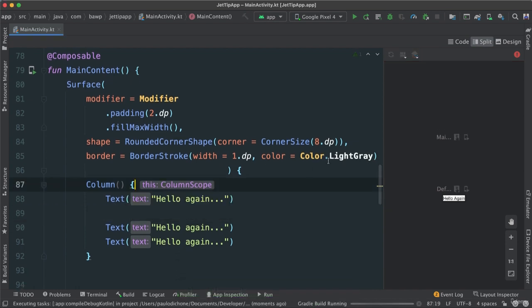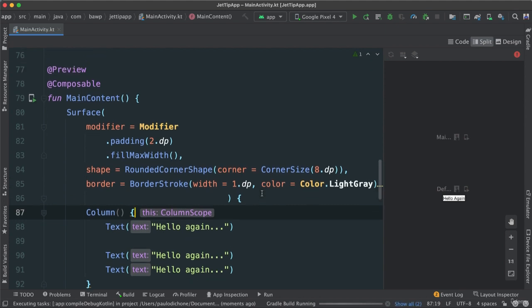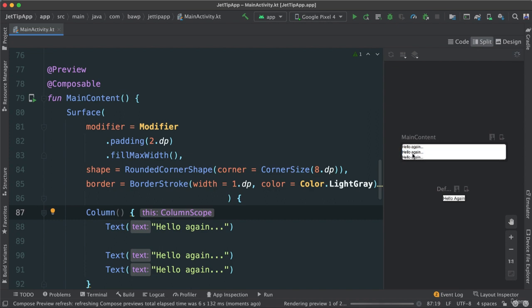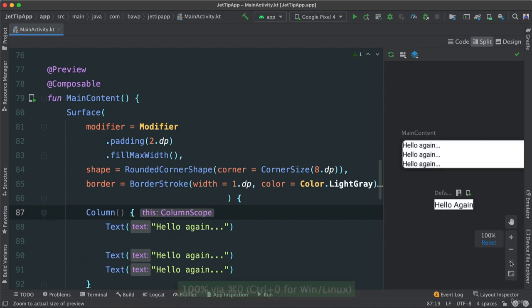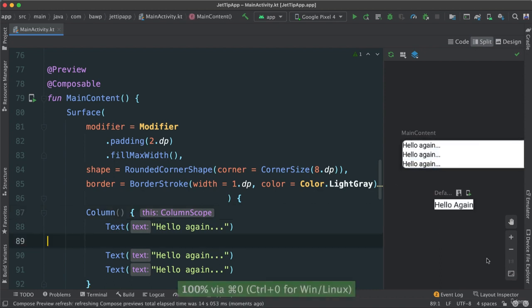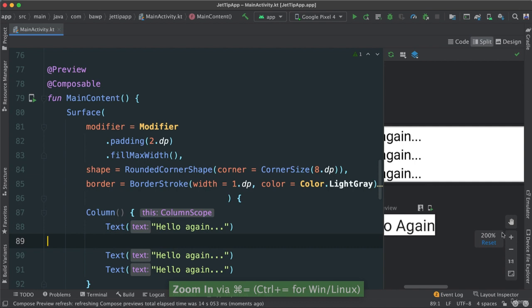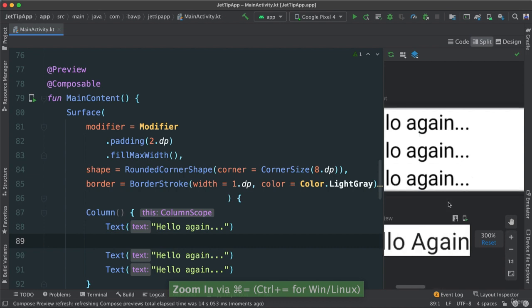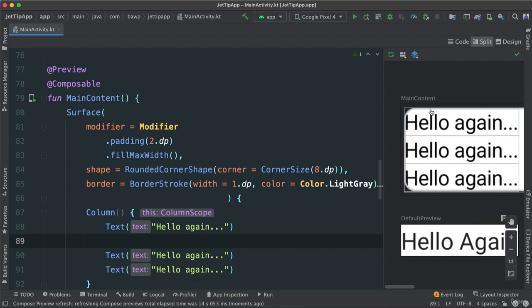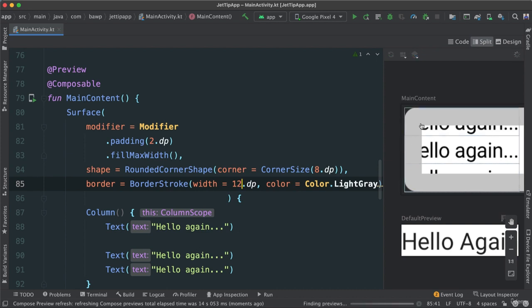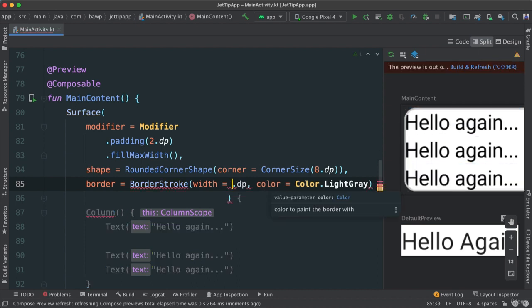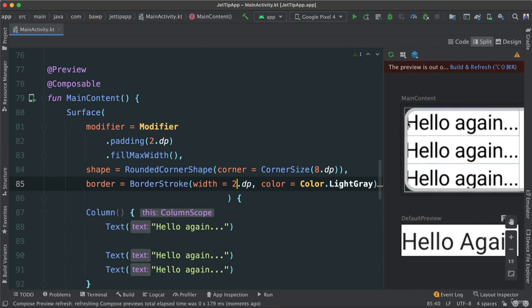Let's go ahead and refresh just to see what we are going to see. And there we go. It's really small. Let's make this a little bigger. And if you look closely, I'll exaggerate everything here. You can see that we have that very nice border there. In fact, I can exaggerate this to 12, and you can see there it is, our border stroke. We want about 1. It's 2 for now, so you can actually see it.